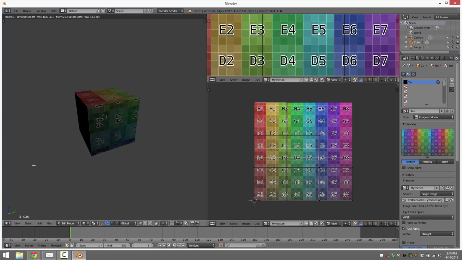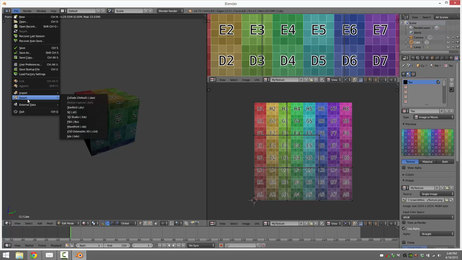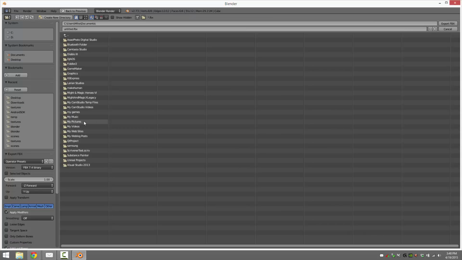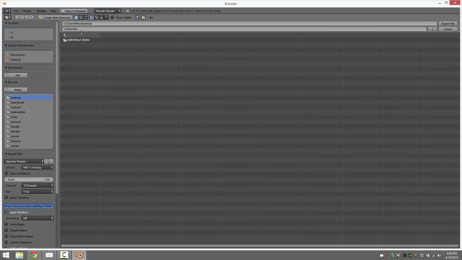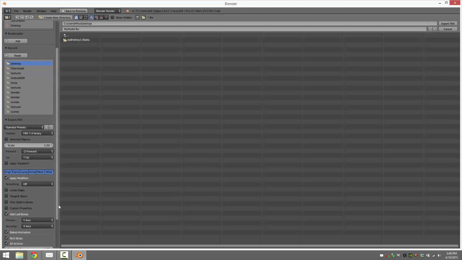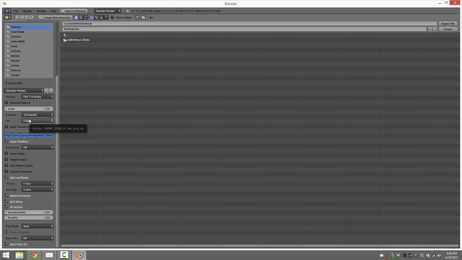Let's now export it. So we're going to export it. Just go to File, Export, and we want FBX. And there it goes. Okay, so once again, I want my desktop, and we shall call this my model.fbx. And there's a couple of export options you're going to want to go with here. I actually don't remember offhand what PlayCanvas has for the up vector, but you may want to be changing that here. I'm just dumping out a cube, so I don't really care at this point. But if your thing comes in rotated 90 degrees or upside down or whatever, this is where you're going to want to play with it in the export. We just want to export the selected objects.